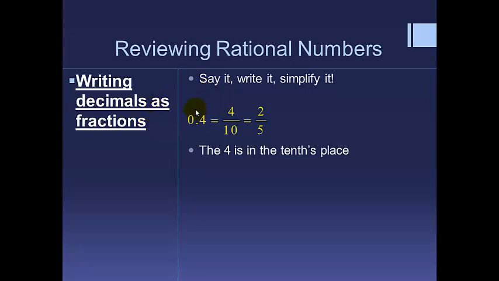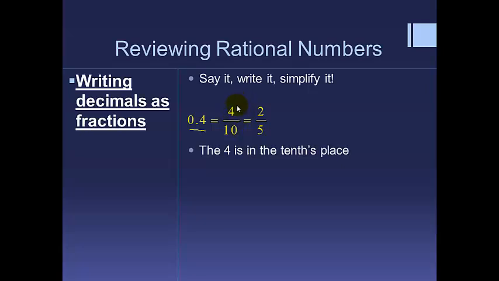So I'm going to say it. Here's the decimal that I want to change. So I say it, and I say it with where the place value is. So this is 4/10. So I'm writing it, and then I simplify it. So say it, it's in the tenths place, so 4/10, and then I simplify it.